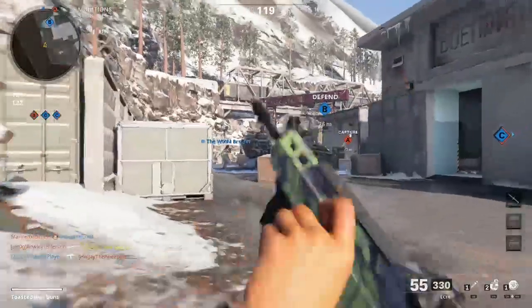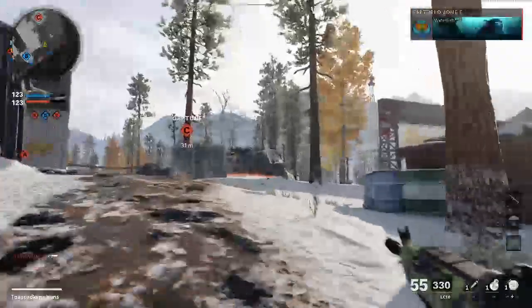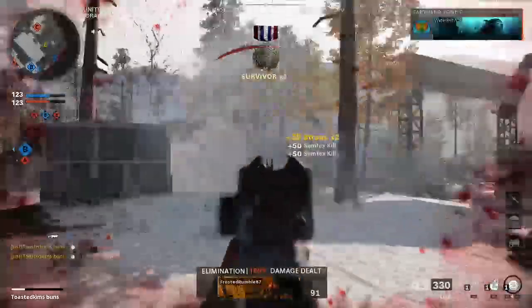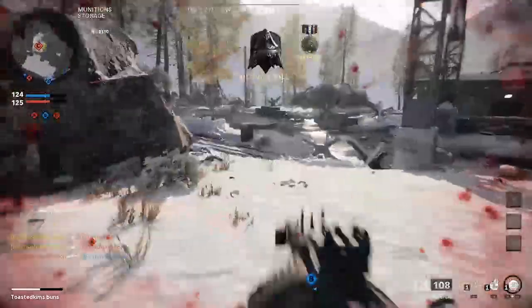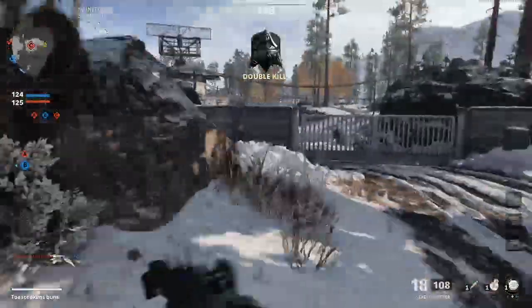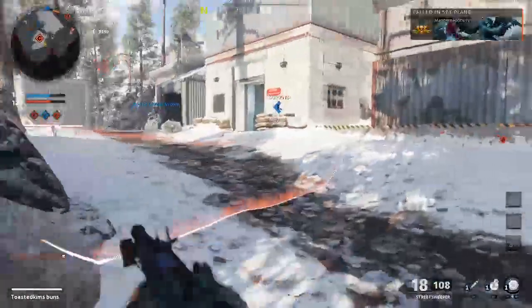Oh, come on. Okay. If I can hit 50, oh my god, they are taking C. Oh my god. Oh, two. Two kill. Double kill at C. Hostile spy plane established overhead. Where the hell? Securing C.